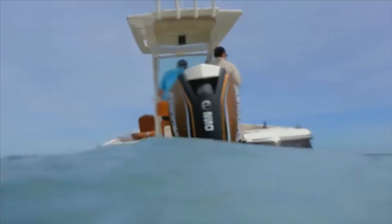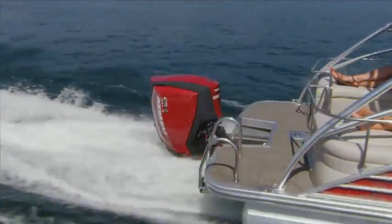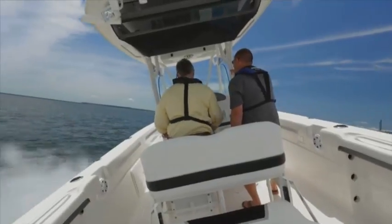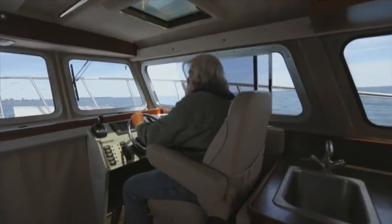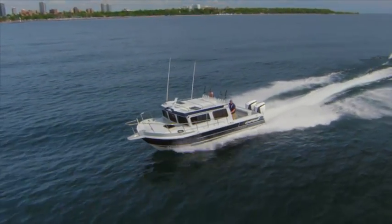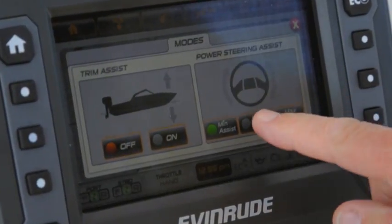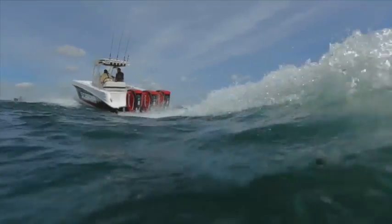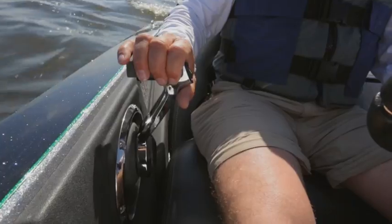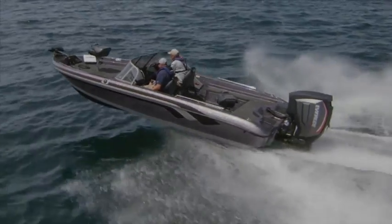And as soon as you apply throttle, you'll start to feel i-Trim — the industry's first fully integrated trim assist that automatically trims your boat at every speed. If you prefer to trim your engine manually, you can easily turn i-Trim off or on. Up at the helm, Evinrude has rethought the user experience and created the next generation of digital controls and displays. Evinrude's advanced Icon Touch displays put a wealth of information and control at your fingertips. These bright, easy-to-read touch screens let you do everything from effortlessly adjusting the responsiveness of power steering to immediately accessing all of your vital engine readouts. You can engage auto storage, turn i-Trim off or on, toggle between hand controls and state-of-the-art foot throttles with just a simple touch — all conveniently from your Icon Touch display.